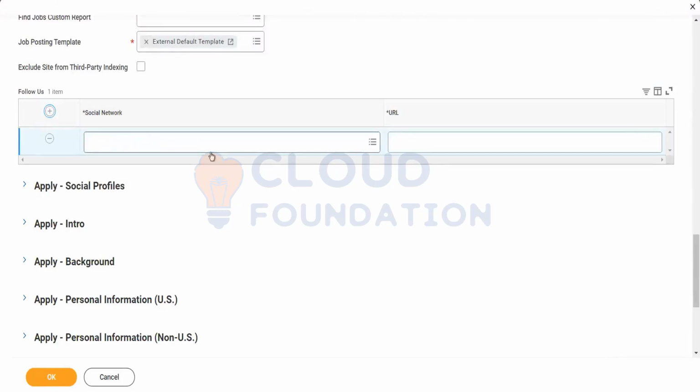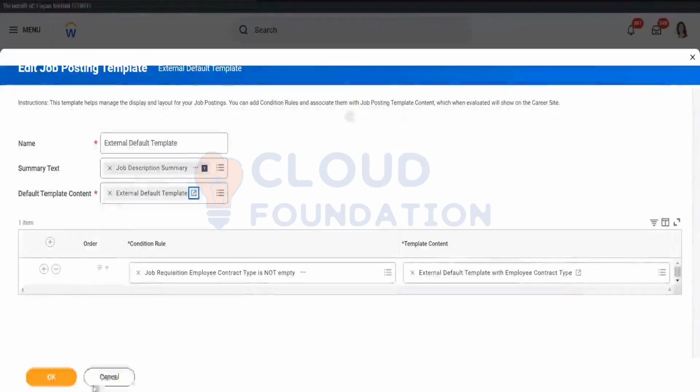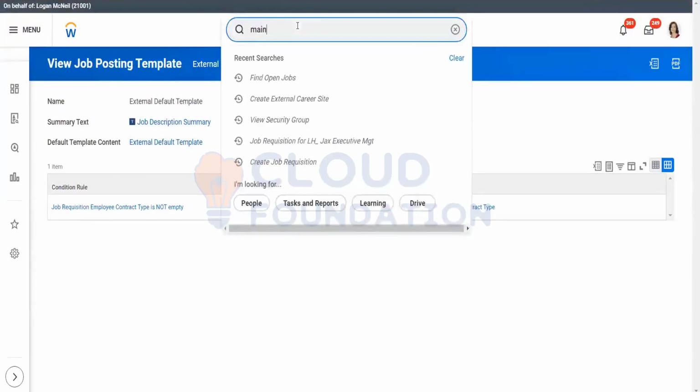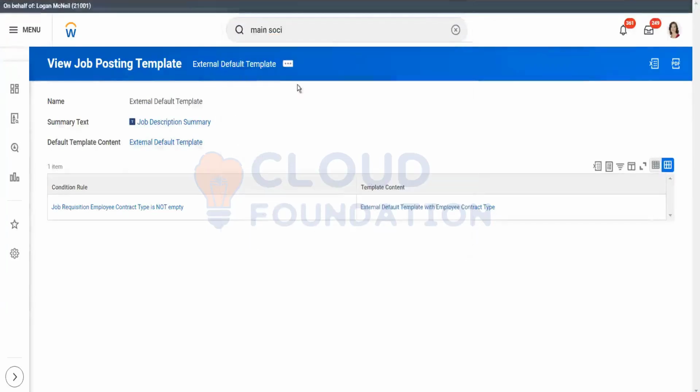The client will give us the URL. Okay. And which all social networks I could see? I could see these ones. And social networks are coming from the maintain social network types task.